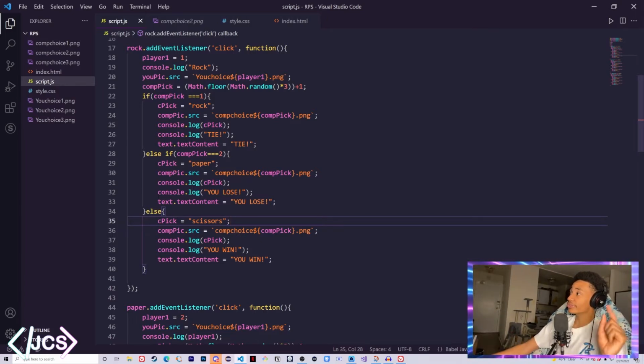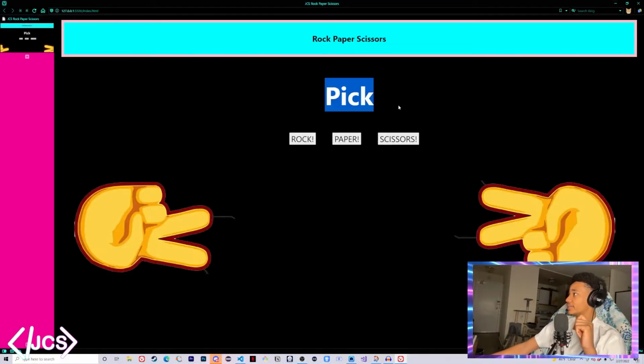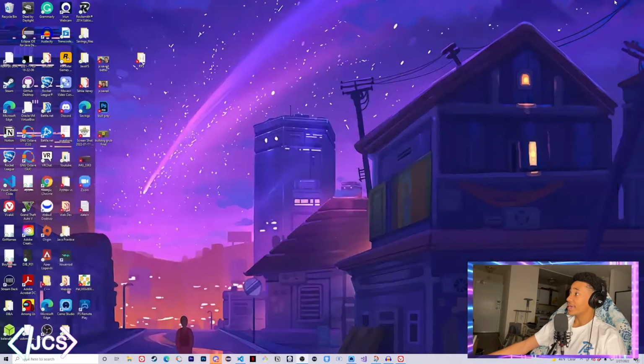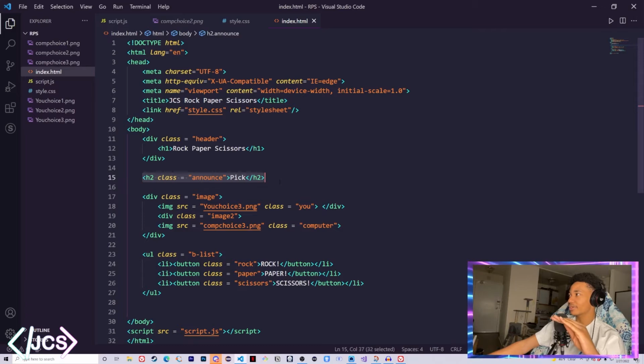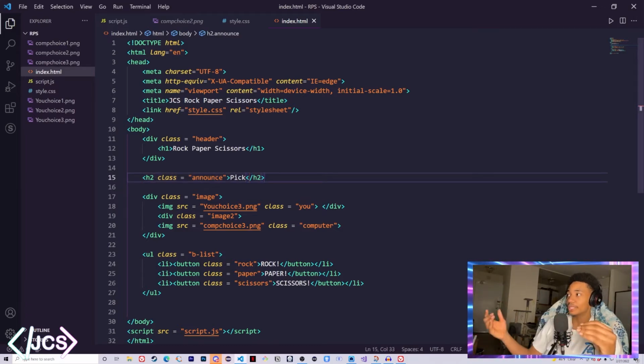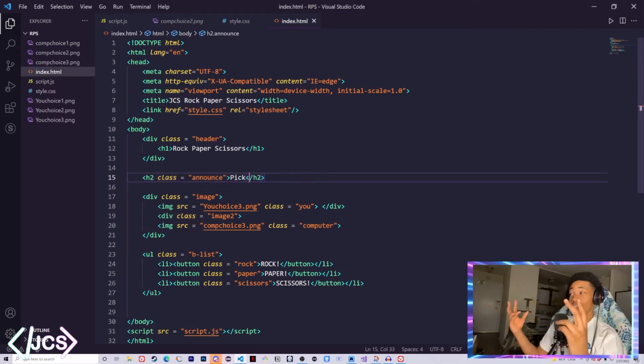Also, another thing that wasn't working was if you look here where it says pick, it would just go away as soon as I would hit a button. Now the reason for that is because the action that was taking place was not on this. It's not on announce. I had H2 pick, but I had it inside of a div. I'm pretty sure that's why it wasn't working.